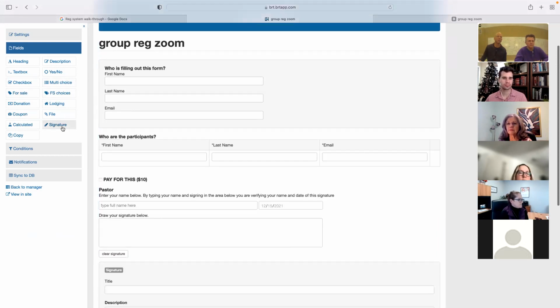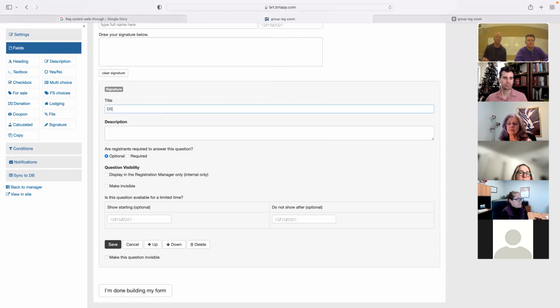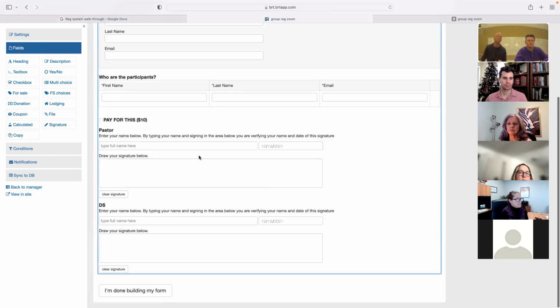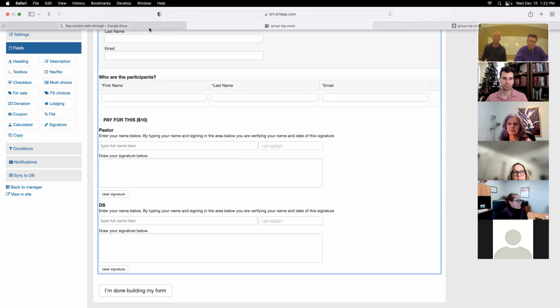Where the heck is signatures? Here they are. And you could say Diaz, district superintendent, imagine that. But there's not a way that the system knows that this person can send it to that. So just bear that in mind. This comes into play in something called form bites a little more often. And what conferences tend to do is they create one signature form. So they make one form that's, I sign, the pastor's signature for all these forms, the district superintendent signature for all these forms. So that's just something about signatures.